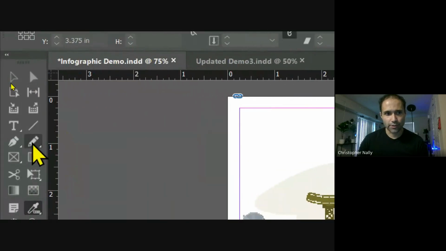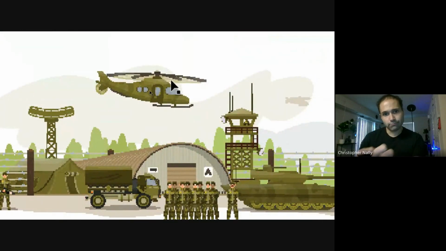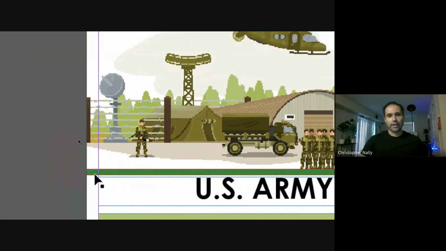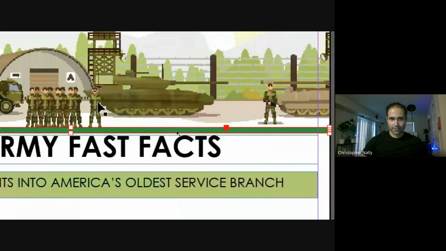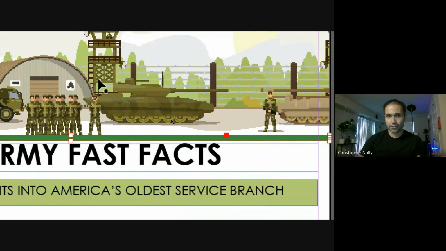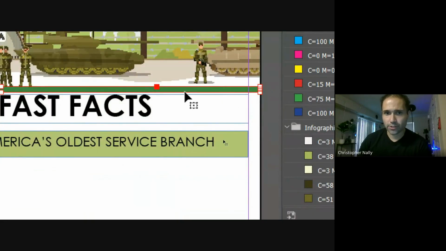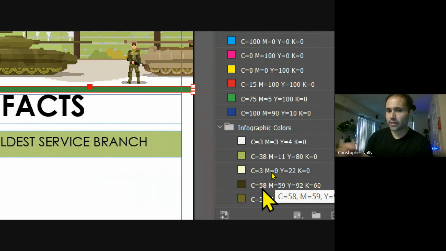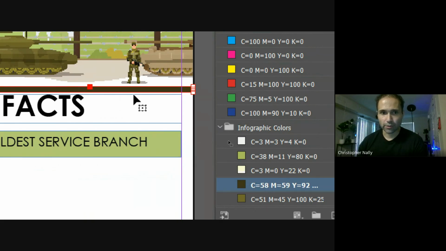Now let's roll on over to the regular selection tool again. So that little theme panel will disappear, but our swatches will remain. I'm going to click on the rectangle that we made in chapter 2 and use one of our sampled colors to match our main image. You can click on any one of your swatches to change it to that color. I kind of like this really dark brown that it sampled for me, so I'm going to click on that one and it'll instantly change the color. How cool is that?